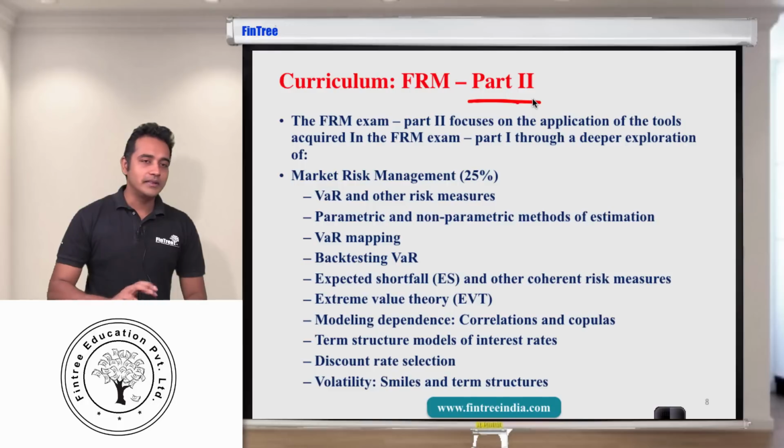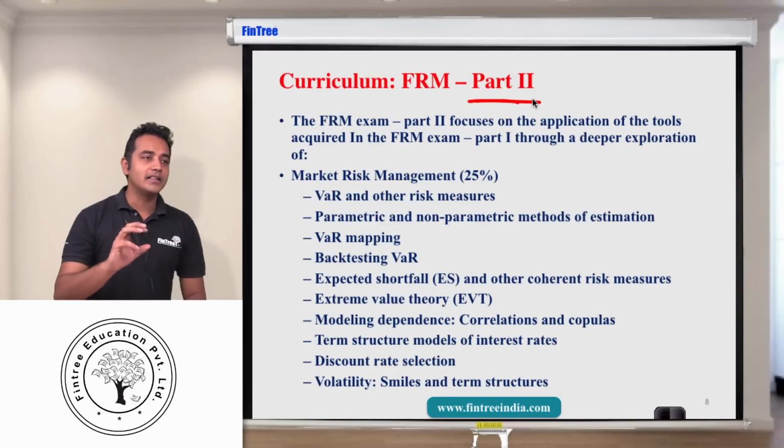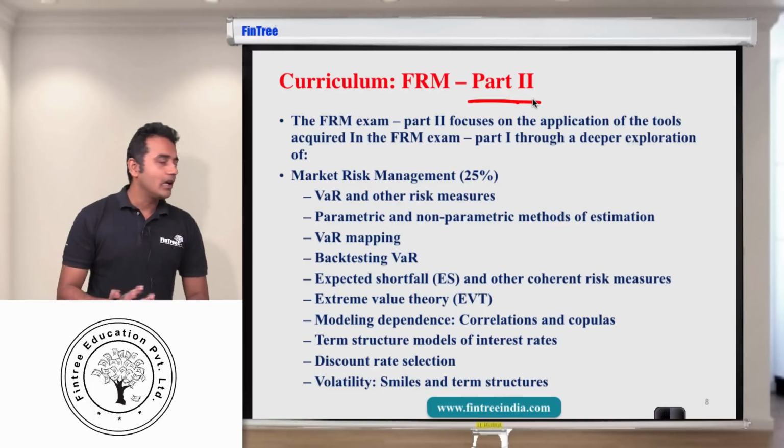Part 2, the game changes. It becomes a very large chunk of theory. Okay, so then the focus is on all the risk management, market risk, credit risk, operational risk, and then other risk and some of the recent case studies. So part 2, about 70% of the syllabus becomes theoretical, and a lot of part 2 exam questions actually will test questions on your ability to remember stuff. Okay, some of the provisions of Basel norms, or different capital requirements for different risk. Okay, so that type of stuff.